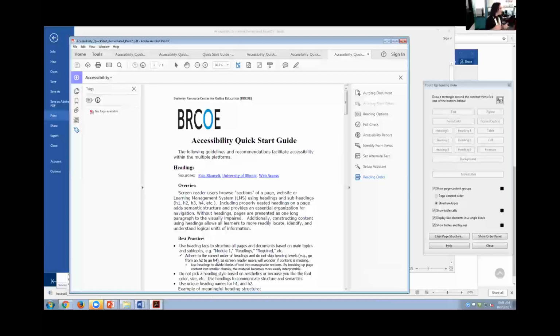But it's still helpful to know how to run that accessibility wizard and to get it up there. But also look at the tags. So just get used to also looking at the tag structure so that you can know how to identify if an Acrobat file has some kind of structure to it.